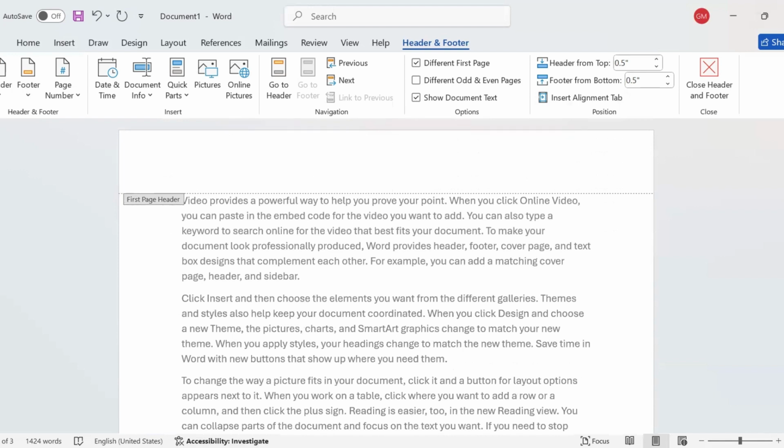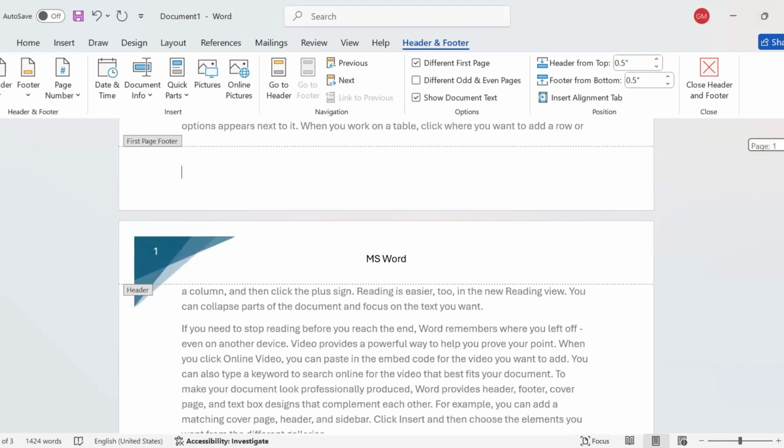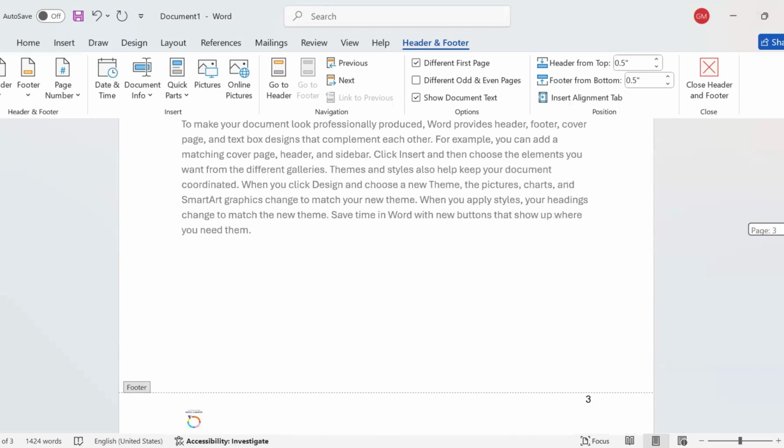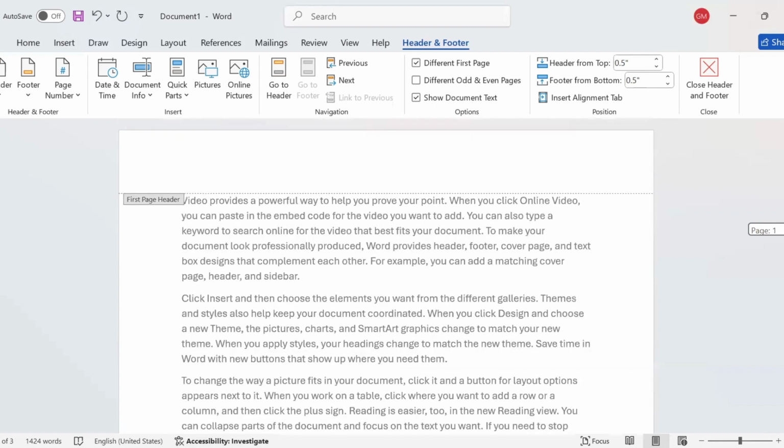This is inside the first page. And the footer for the first page is changed into first page footer, while other pages have only header and footer. And now you are able to write something in the first page header and first page footer, which is totally different from other pages' header and footer.